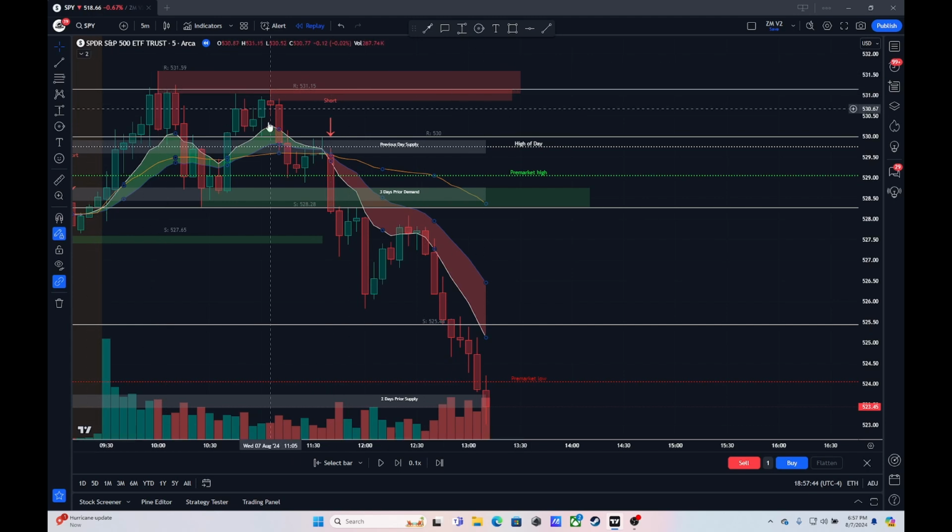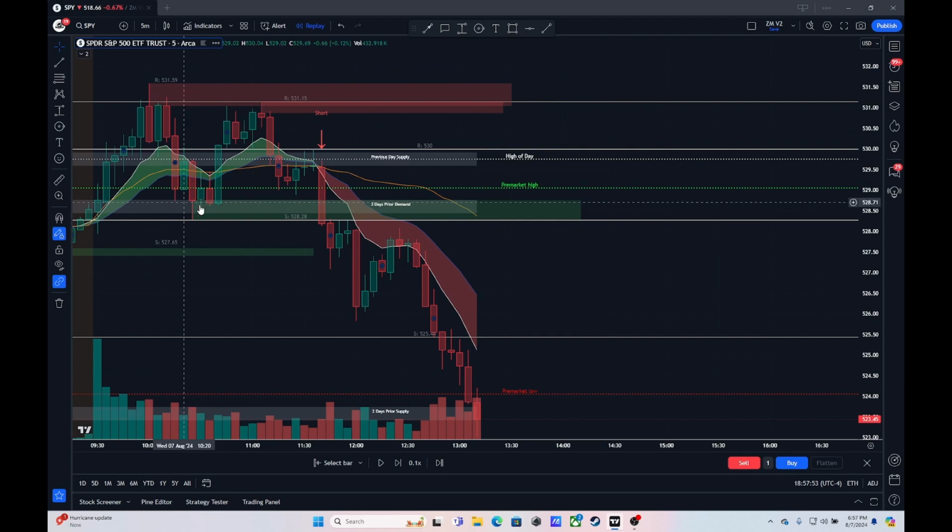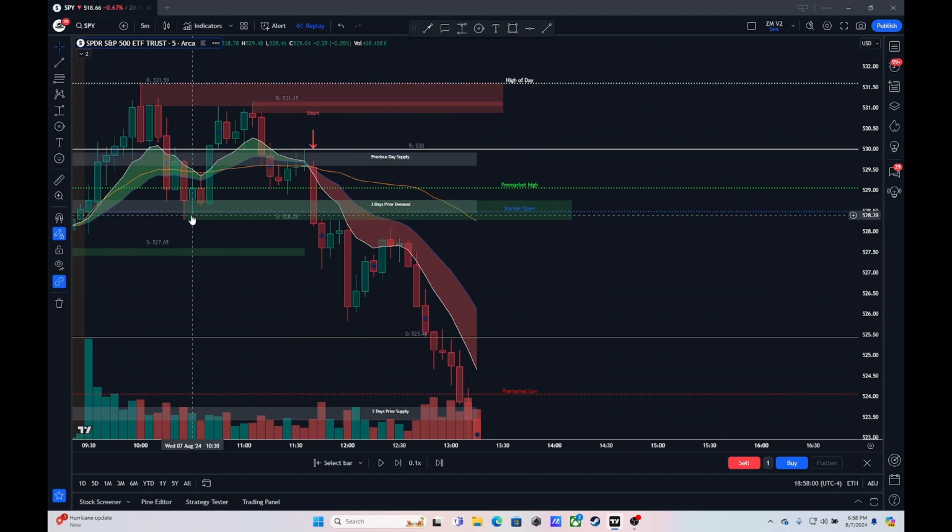So now let's take a look at, first I'm just going to discuss this short signal here, okay? First we want to take a look at the price action that happened previously. You can see we had a bounce off of the previous demand zone here. This was from 3 days ago, and this is also aligned with, let me just hit this so we get the proper levels. So we also had market open there, right? So we got a bounce here.